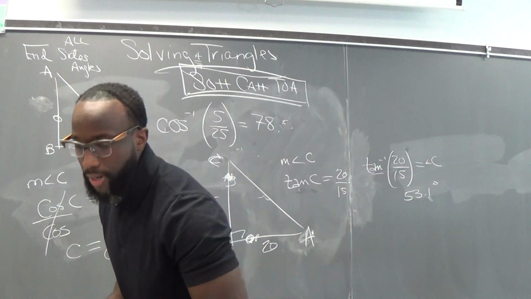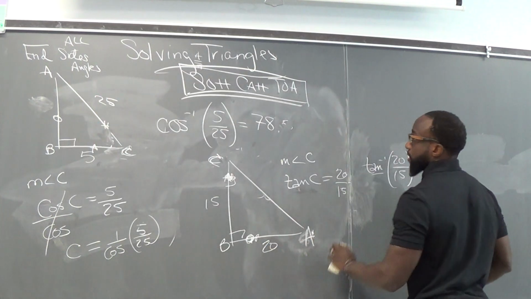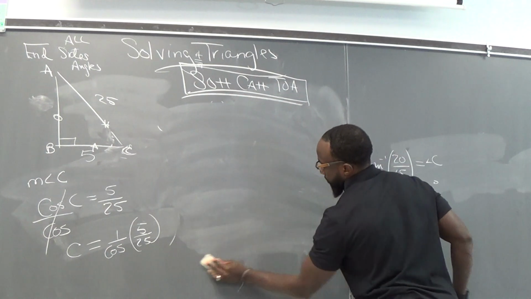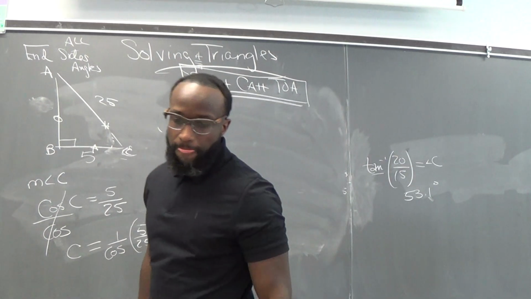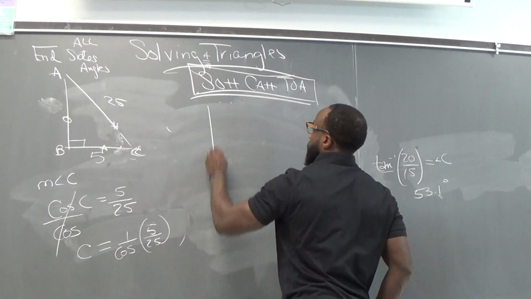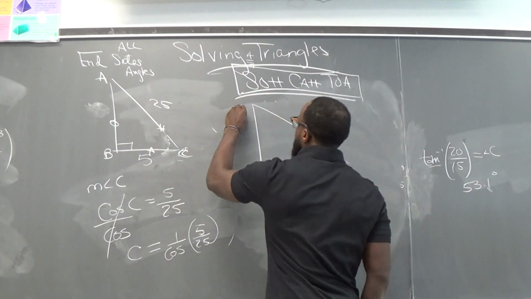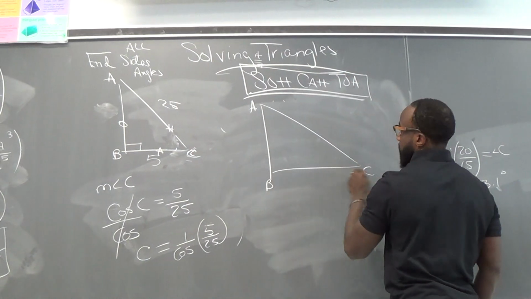Let's solve a triangle, right? Let's solve a triangle, because that's what we're supposed to be doing today, right? We're gonna solve a triangle. Alright? So we got this lighthouse situation. I won't draw the lighthouse, but we're just gonna say this is A, this is B, this is C.